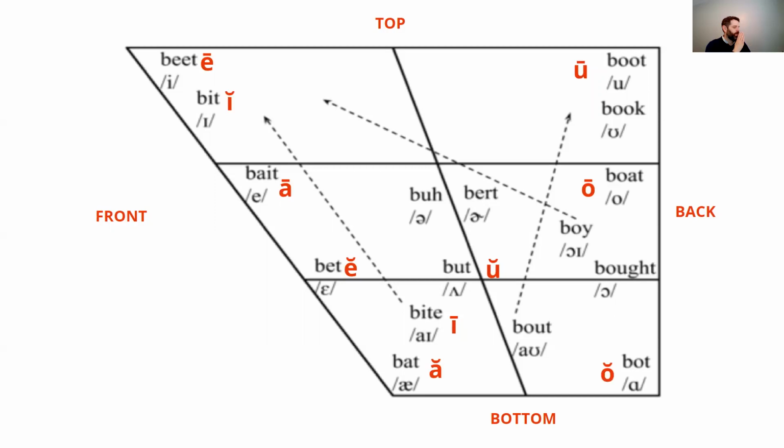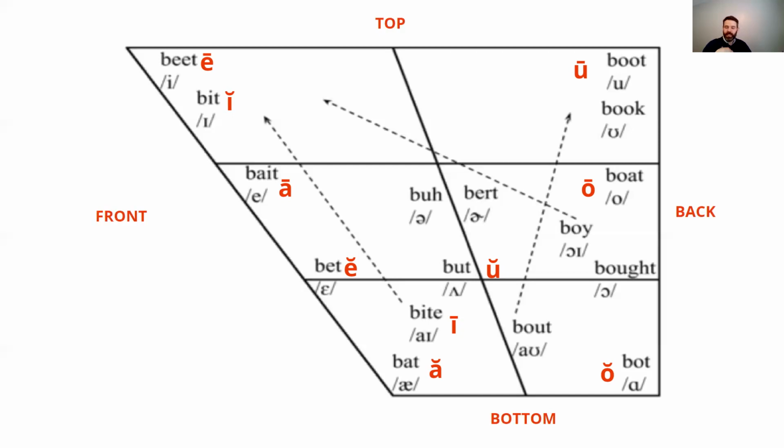So if we look at our diagram, the front here is sounds that are produced closer to the teeth at the front. And then back sounds are further back in the mouth. We have the top of the diagram representing sounds in the top of the mouth. And then the bottom of the diagram represents sounds that are produced lower in the jaw. And so the long E sound, E, is produced near the top of the mouth, followed by I, short I, then A, then short E, and then A, the short A sound.